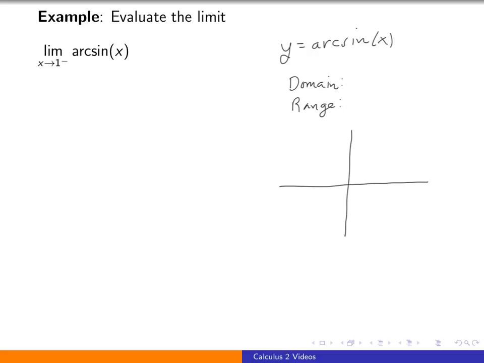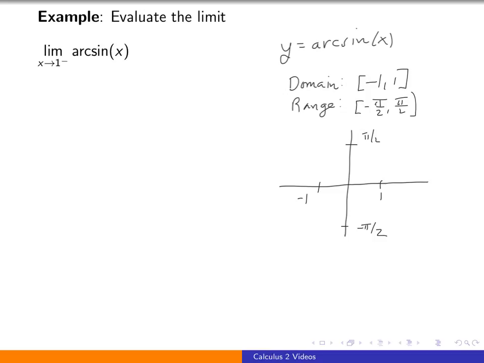And really the maybe easiest and most efficient way to answer this question is to just visualize what the graph of arcsine looks like. So as we defined earlier, y equals arcsine is a function whose domain is -1 to 1, i.e. the range of the sine function, and the range of arcsine corresponds to that restricted domain we had for sine. So that would be minus pi over 2 to pi over 2. So roughly speaking, we can say we're going from -1 to 1 for our inputs, and then in terms of the outputs, minus pi over 2 to pi over 2.